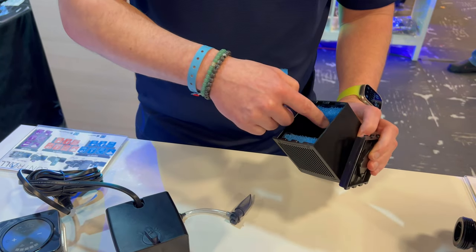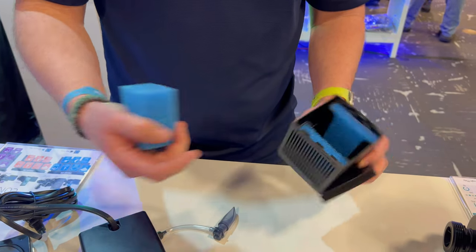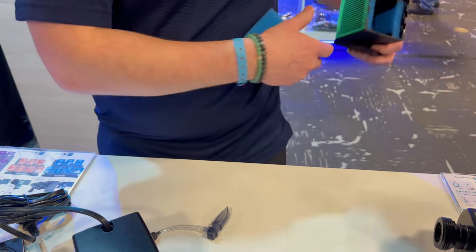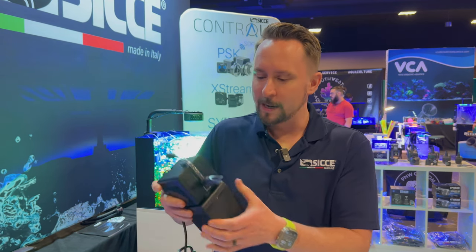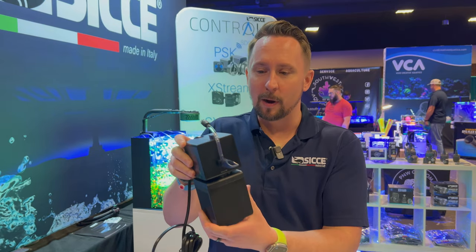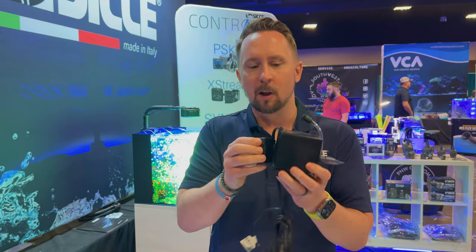So everybody wants to move water to kick it up, but at some point you got to clean it anyways. So why not kick it up and then trap it and then clean it by removing it? And also getting some flow in there. So what is that, 3-in-1? It's pretty cool. Very nice. The neat part is I could pull it off, do all of my cleaning, put it right back, and I'm still getting the flow when this leaves. No more suction cups, all magnets.